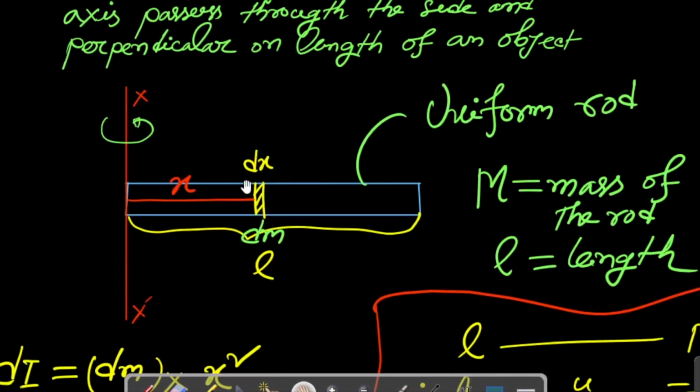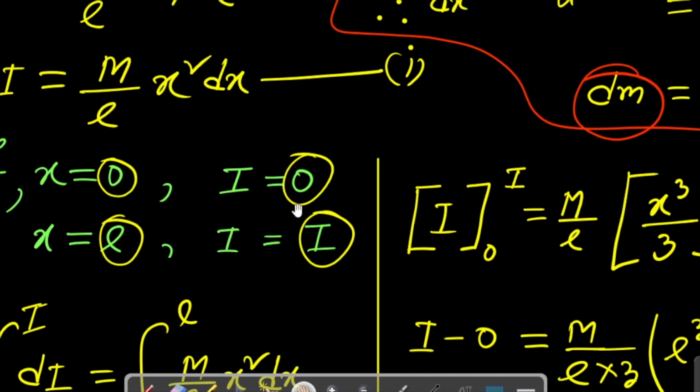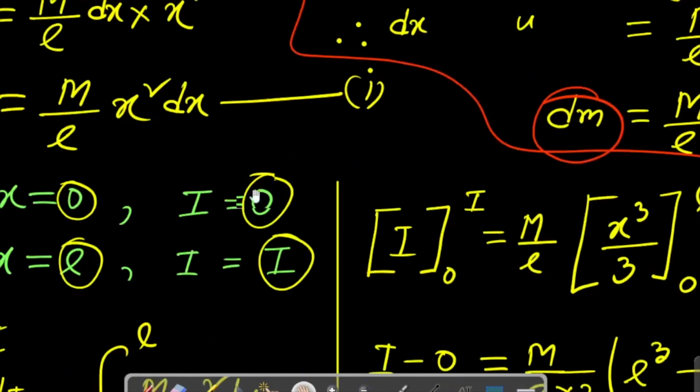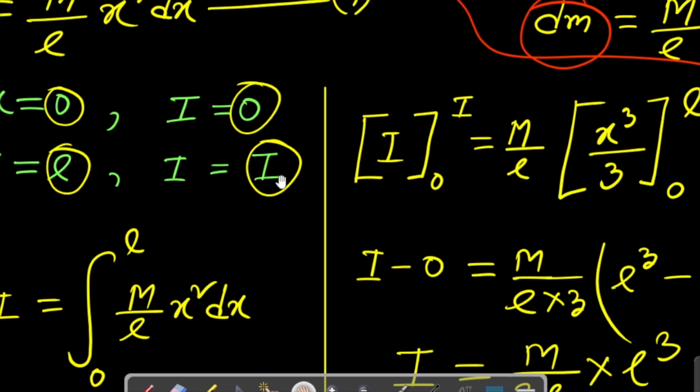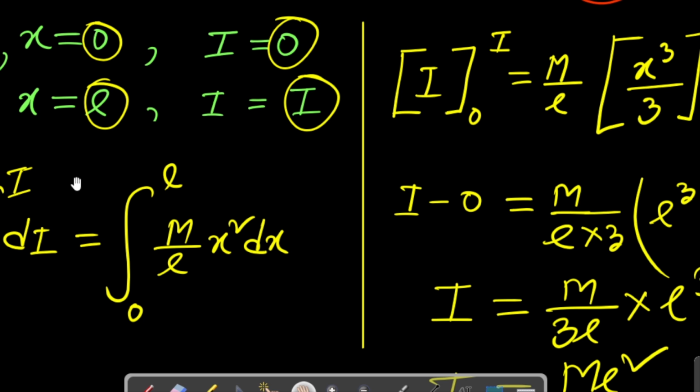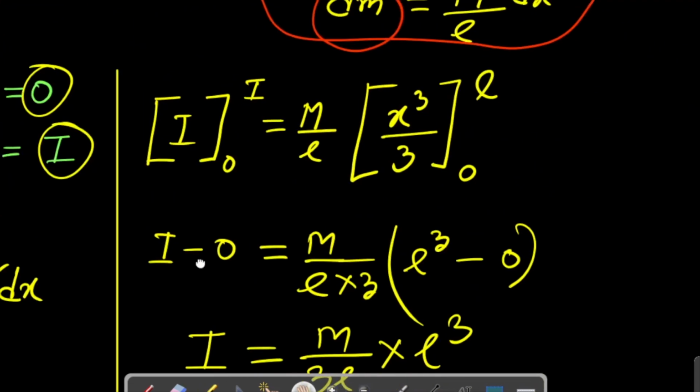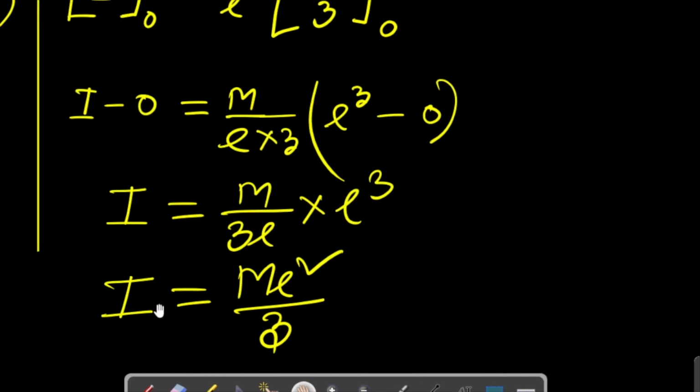Suppose, as we denoted the length of the very small part dx, x represents the length of the object. So when the length of the object is x equal to 0, the moment of inertia will be 0. Why? Because x means length. If the value of x is 0, that means there is no object, so there is no moment of inertia. Because of that, I is equal to 0. And if x represents exactly L, that means x represents the total length of the object. So in this case, the moment of inertia of the total object will be I, which represents the total moment of inertia. Okay, now after putting the value of the limits and completing the calculation, we get the equation I is equal to mL square divided by 3.